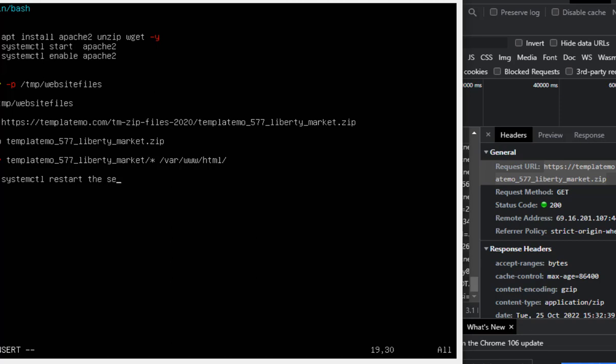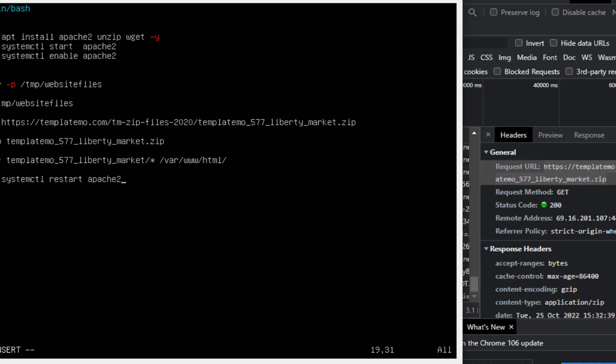The server in this case is Apache 2. So sudo systemctl restart apache2. Once that is done, we can now just load the website, and everything should be fine afterwards.